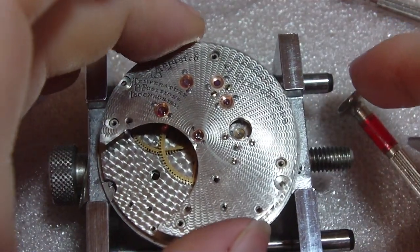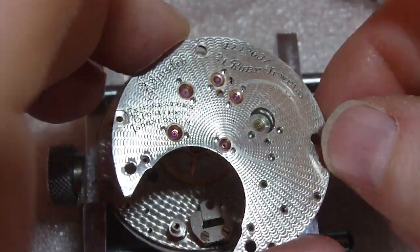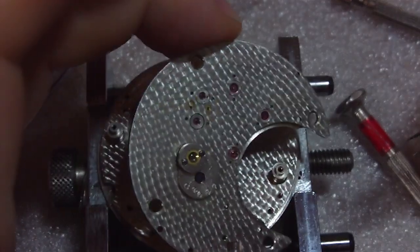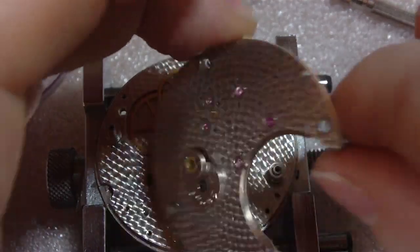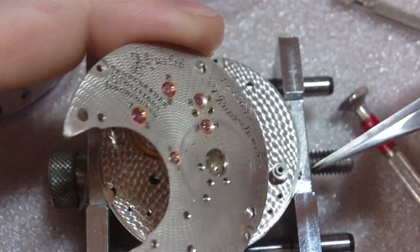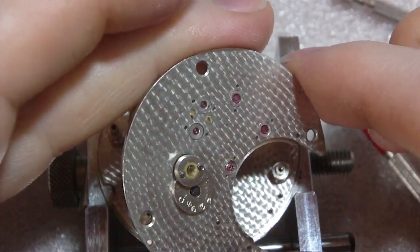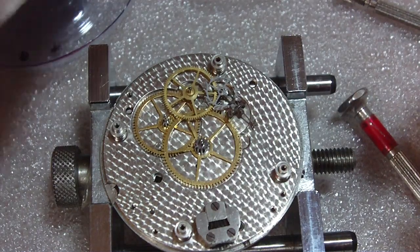Let's see. Oh, good. Oh, let's see. This plate looks like what it is. What's the bottom look like? Again, it doesn't look bad. The only thing I don't like about these high jewel watches is you got to pop off all these cap jewels. I got to do 6 of them. That's a pain in the neck. But anyway, the bottom doesn't look bad either. Huh. Where do I put this? This plate goes with the other stuff.